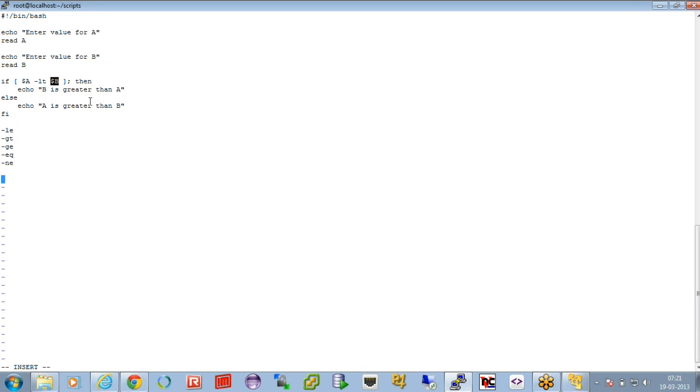But if you have strings like JBoss, and you want to compare one string with another string, then you need to use double equals for equal. For not equal to, use an exclamation mark and the equal sign.